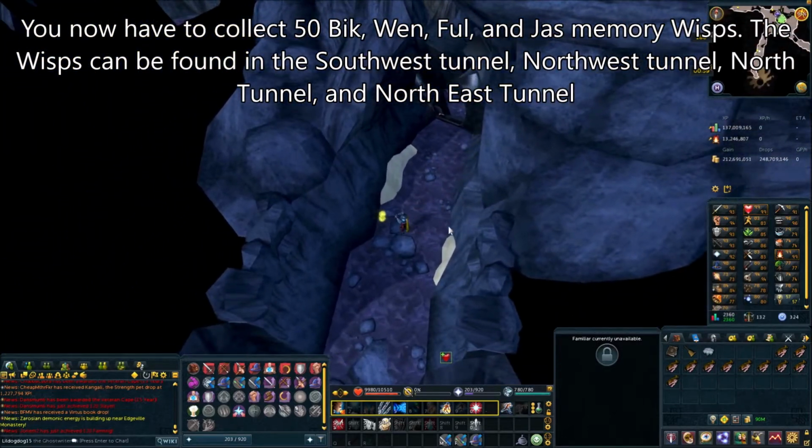The wisps can be found in the Southwest Tunnel, Northwest Tunnel, North Tunnel, and the Northeast Tunnel. Now, you won't always get 50 out of each of these memory fountains, but they will respawn really, really quickly if you do not get them all. You'll see it on this first one. I actually did not get 50, and I had to do a little cut because I started running away, like, hey, what's going on here? I didn't get 50. Is it broken? But it respawned really quickly, so I just ran back and gathered it till I had 50.